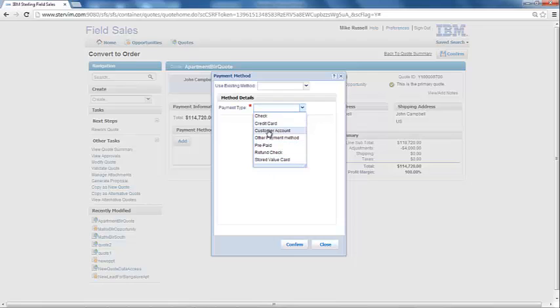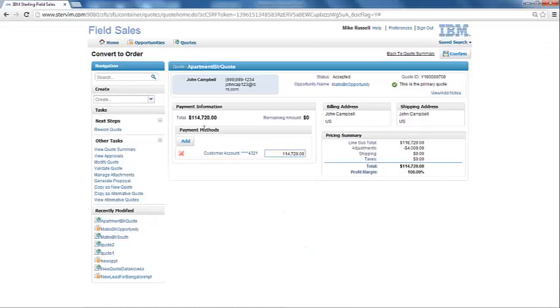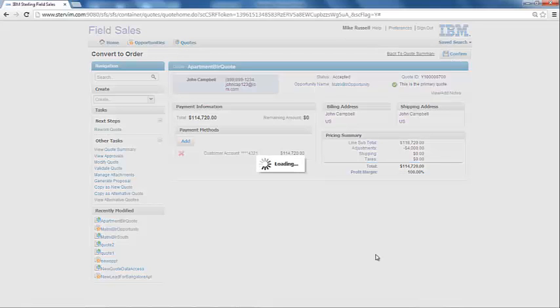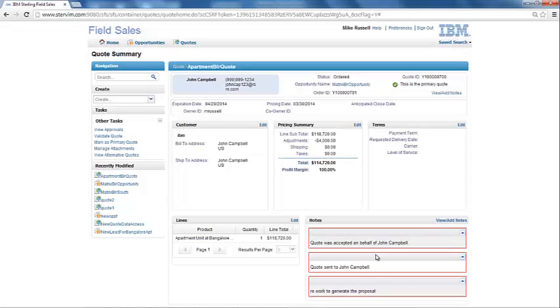Right now I will select the customer account and I will give some number, confirm it, and now the payment type is also added, confirm it. So now it is ordered. So finally the order is closed.